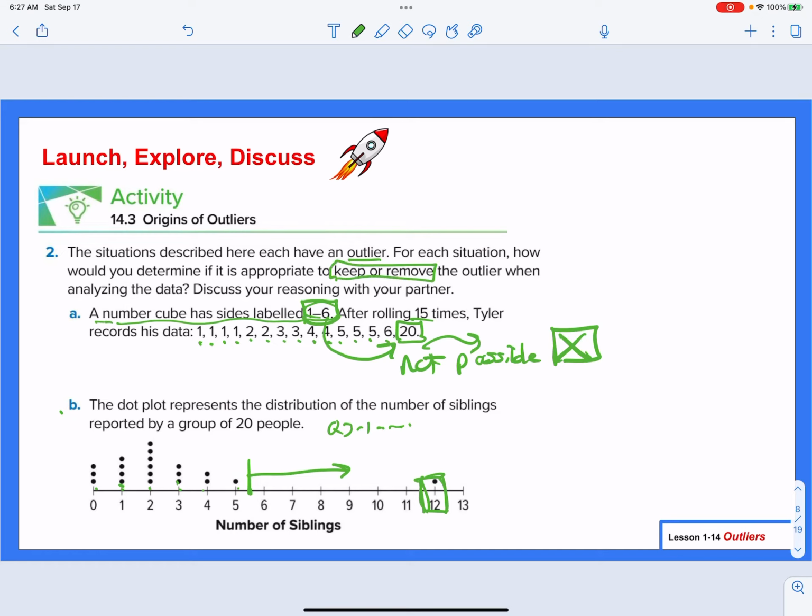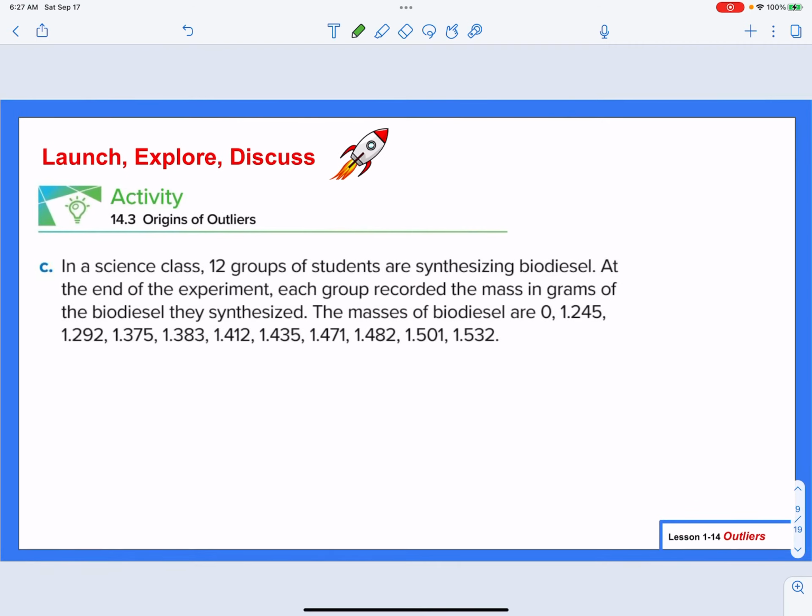In this case here, it's really a question of, well, was that accurate? Let's go back and ask the people and say, did we write down your result correctly? Did you say 12? Did you mean to say 12? Did I make a mistake? Maybe someone has 12 siblings. That is possible. So we just don't know. We'd have to ask a question to follow up and see if our results were accurate.